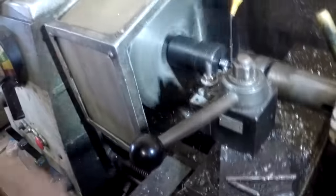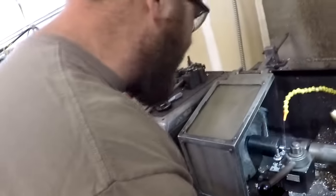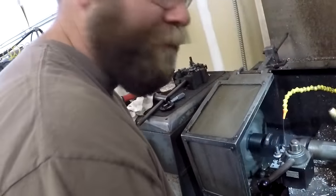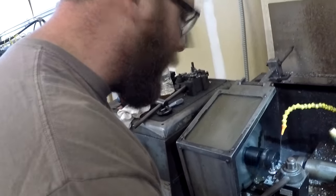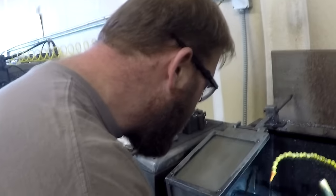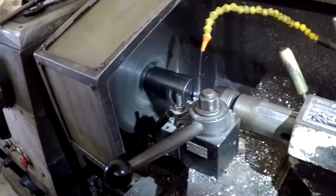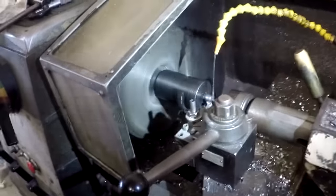With the factory handles being cast, I don't take real heavy passes. I take a real light pass on it each time. It takes a little longer, but you get a much cleaner finish and reduce the risk of breaking apart if you run into a casting flaw in the handle. So really, this is more hands-on. It's almost like this is the traditional way to do it.